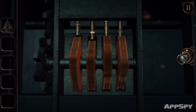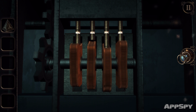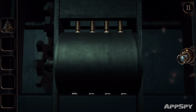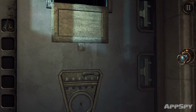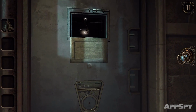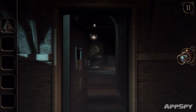So let's find, oh hello, the white glow means that's the sweet spot, presumably. So if I leave that there, and those there. Nice. So look how it all moves. So classy. Obviously, these are just the starter puzzles. This is the tutorial leading into the beginning of the first chapter. So it's not getting super tough yet. But it doubtless will.